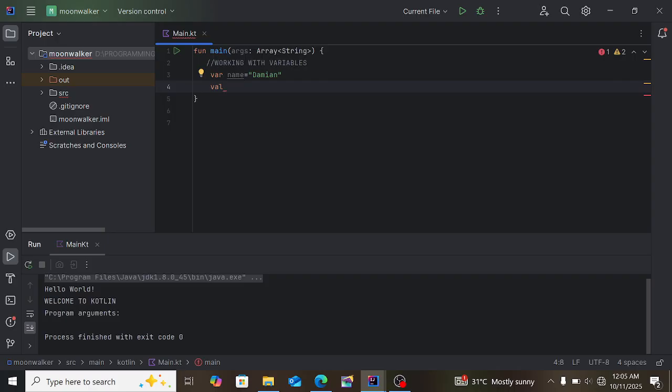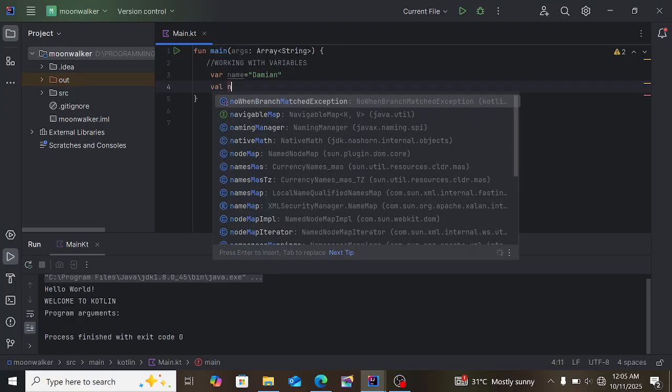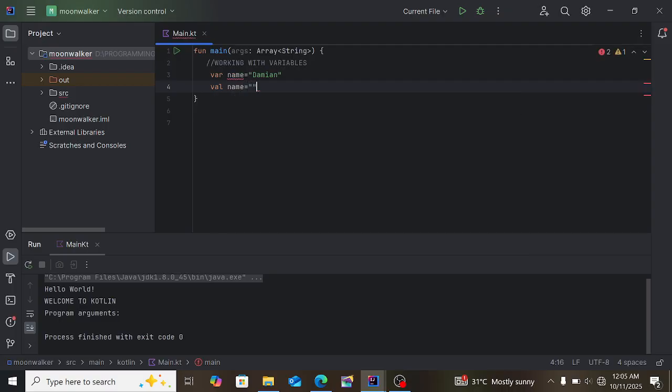If you want a variable that is different from val name, val name has Sserunkuma. So if we have two variables, one is Damian and the other one is Sserunkuma. This is a variable name, and this is a value that is stored inside the variable name.